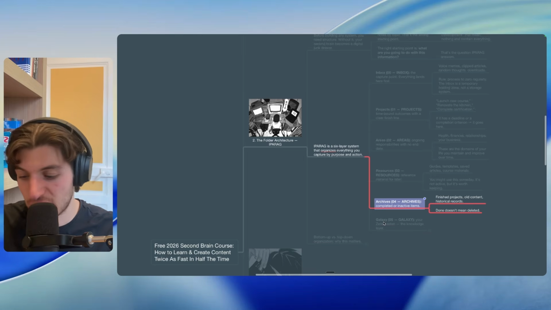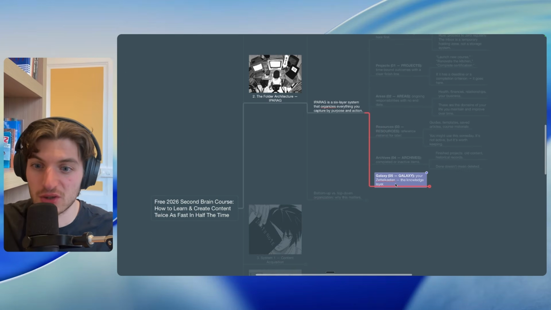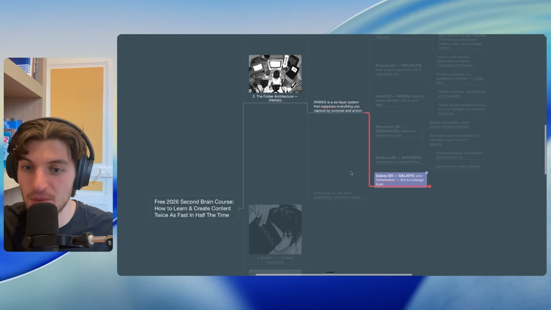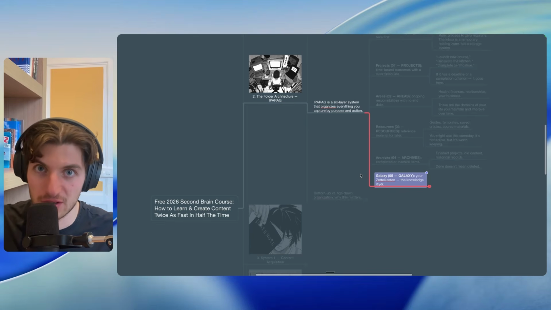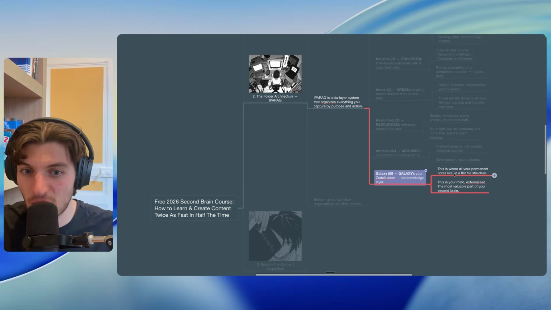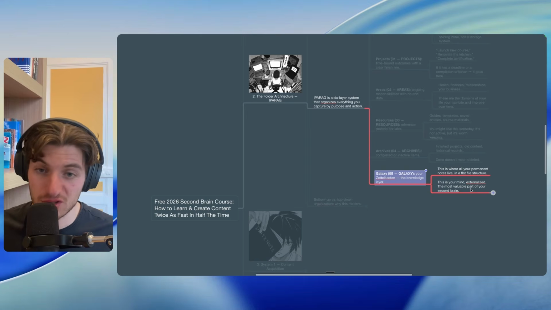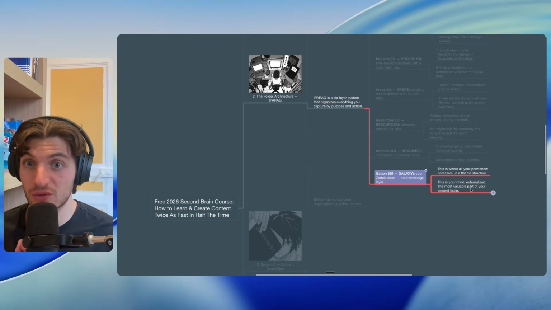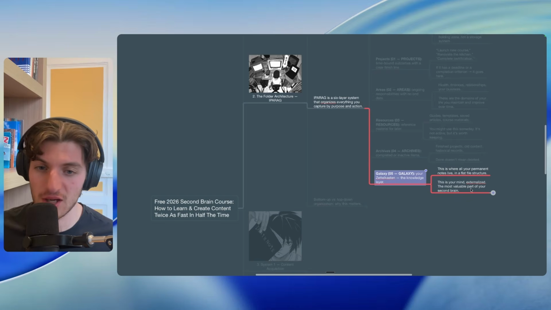And finally, we have the Galaxy. The Galaxy is a special folder because that's where you will store your Zettelkasten system, which is your knowledge layer. I'm going to explain what the Zettelkasten method is later in the video, and the difference between these folders and this one in a minute. But this is basically where all of your permanent nodes live in a flat file structure. This is your mind externalized, and it's the most valuable part of your second brain because that's where you will have all of your nodes connected together and where you will have this galaxy of knowledge.